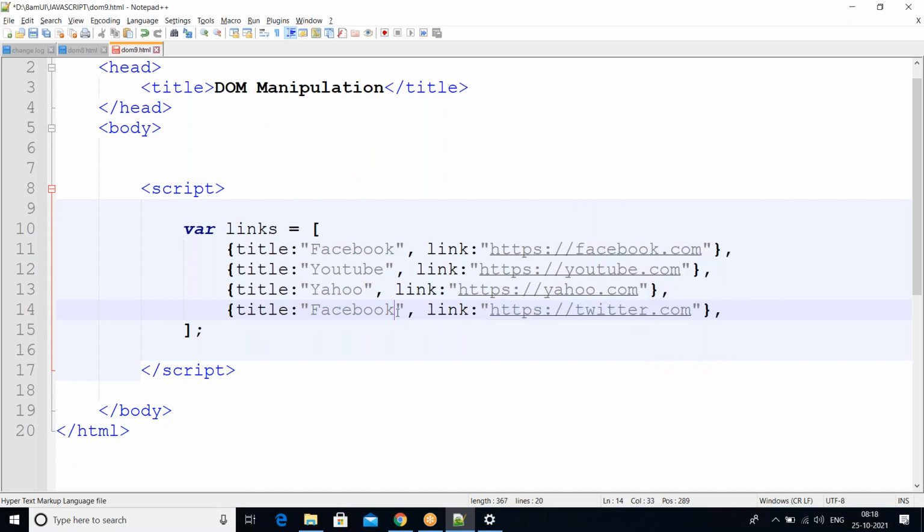Okay, guys, you can see there are 4 objects in the array. Maybe in your database, tomorrow you may get 30, 40 links. Right now, I'm just getting 4 links only.